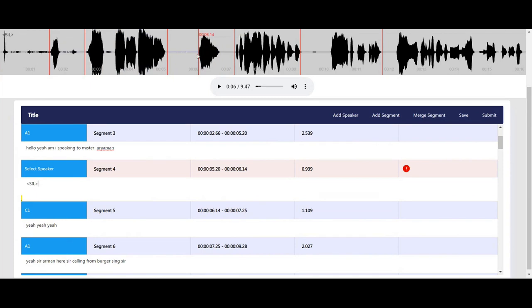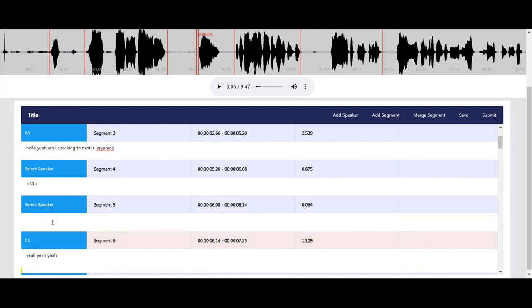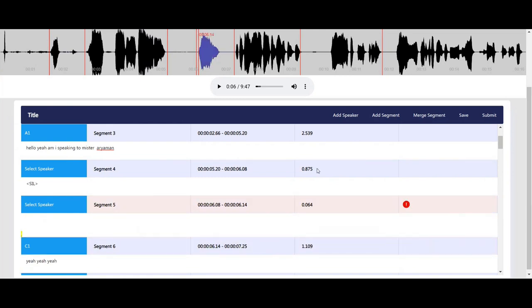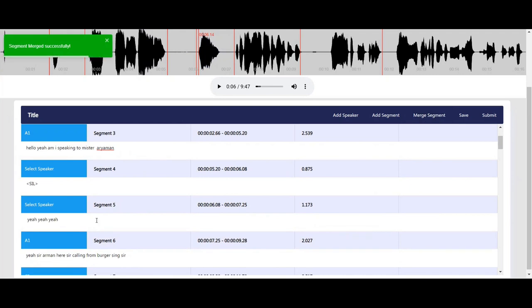See, this person is starting to speak, right? There is some sound coming from them. So let me not cut it exactly at this point. I will cut a little before it. So I'll press enter again. Now if I play this SIL here, this portion is actually the person speaking. So what I will do is go down and merge the segment with the blank segment. Now if I play, it is starting from this point, right? Yeah. Here also a SIL is coming.